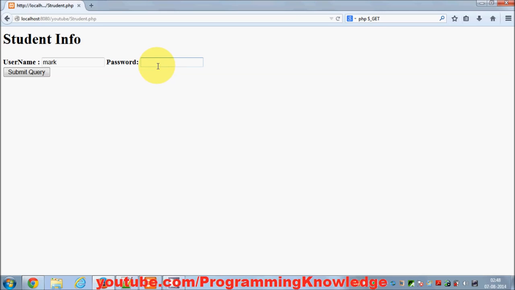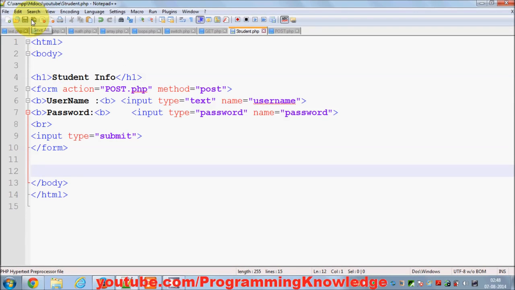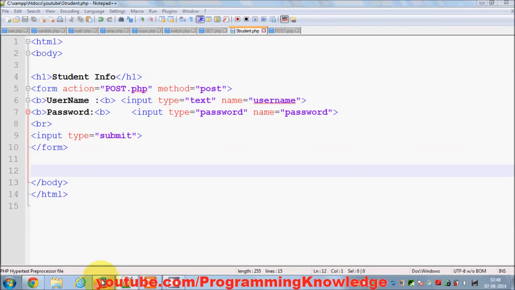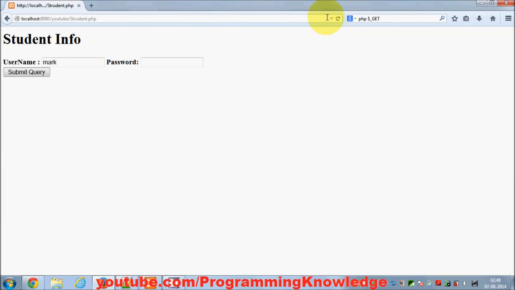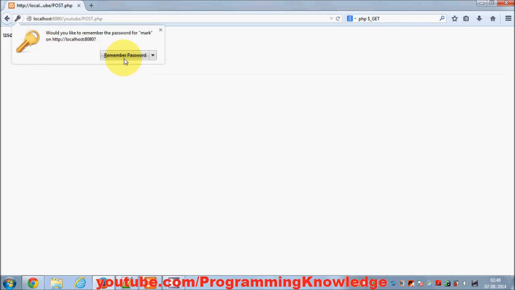No, let's see what can we do. Okay, we haven't saved this, so we need to save it first and then reload it, and hopefully it will work. Yes, it's working. Okay, so pass, and still we are getting the message, and it says, do you want to remember this password? I don't want to remember this, but yeah, so it's working like this.